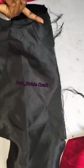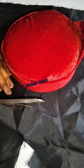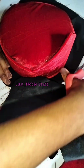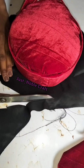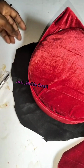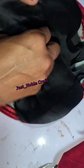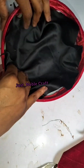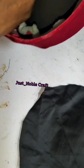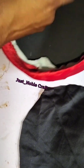So this is it. Then we'll use a lining or a satin to cover the inside. You leave a little bit of space, like 1 inch allowance, so that it will cover very well. I just use uhu gum to put it. I just arrange it inside. Nothing much. Just put it on the edge of the cap, the side you don't want to show. And I was now placing the satin very well on it. So that was it.